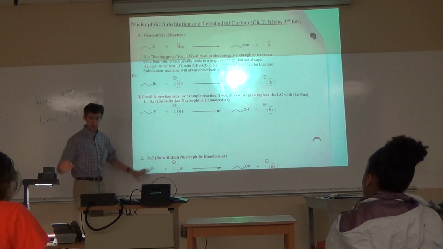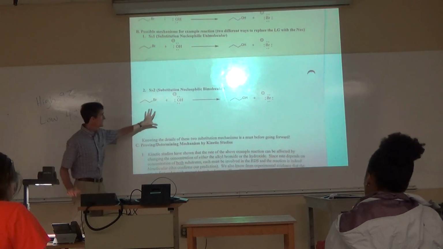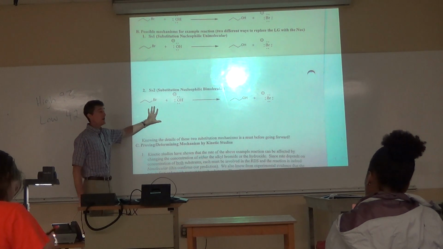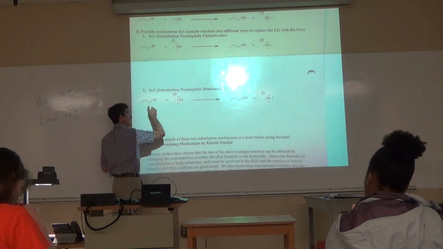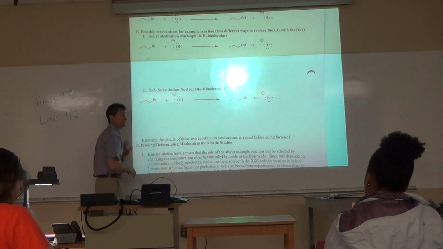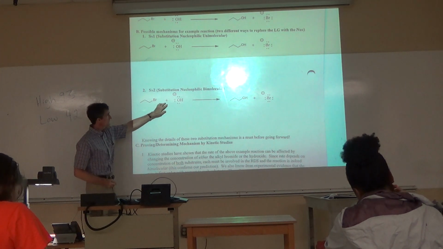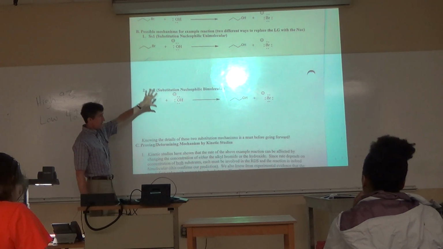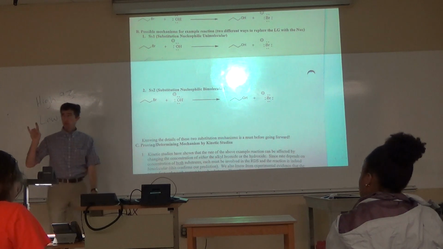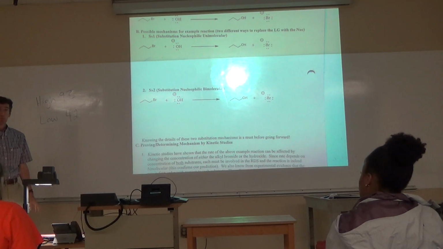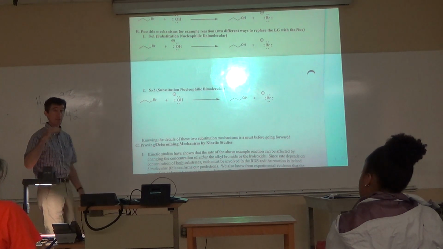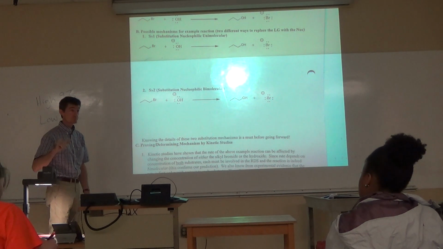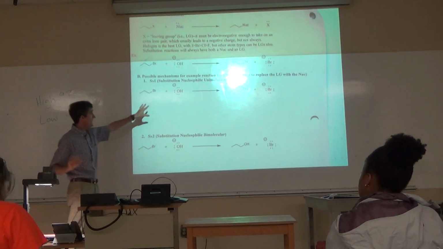Down here, when we did SN2, did we make a carbocation intermediate? No. This was just called backside attack. We've actually already looked at the mechanisms, because both of these mechanisms show two different ways to make a nucleophile to carbon bond. And I gave you that handout. A nucleophile can attack a carbocation.